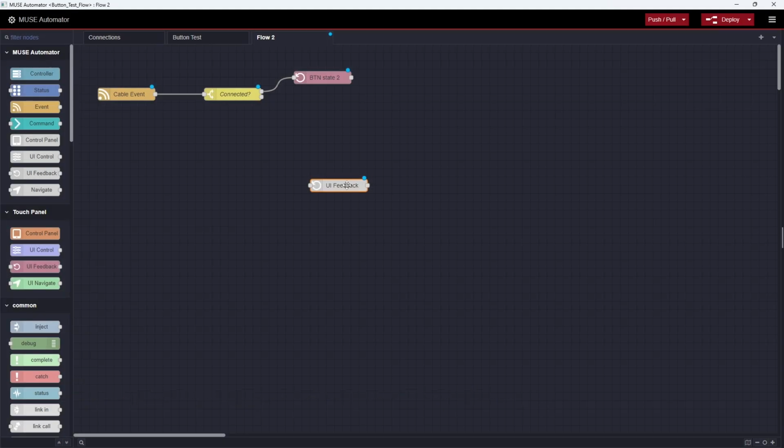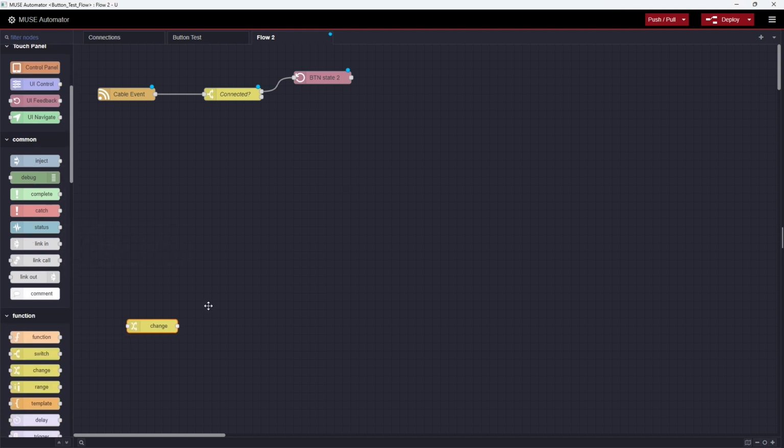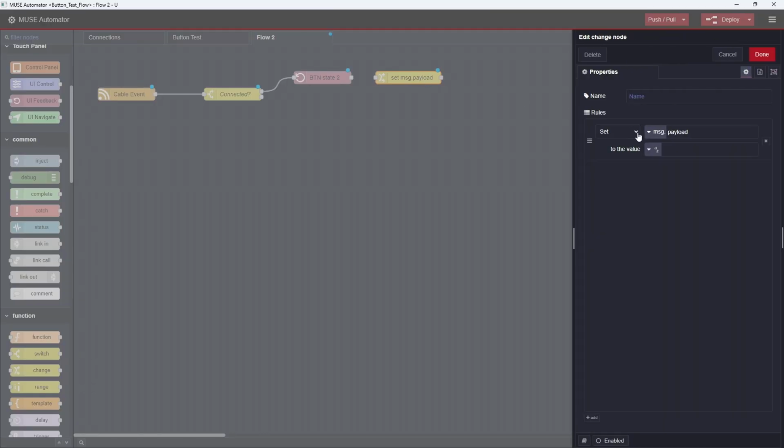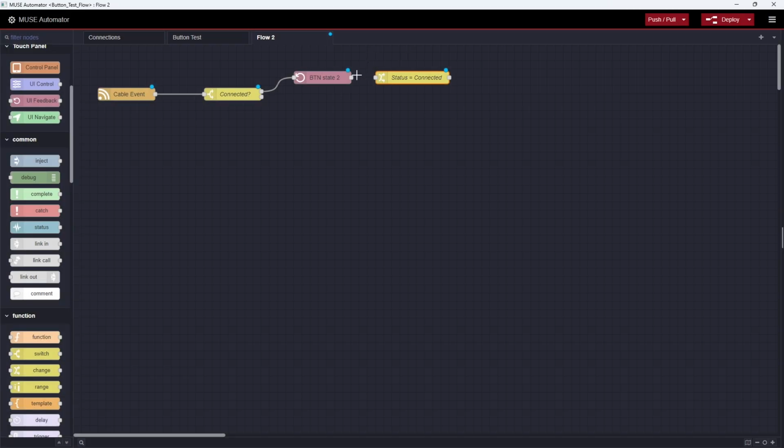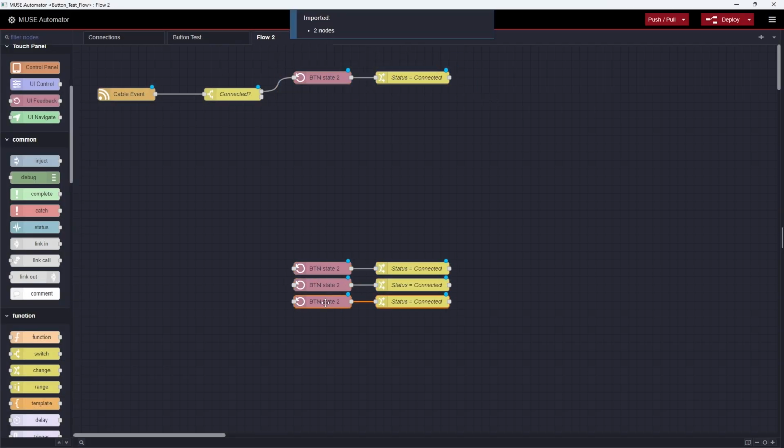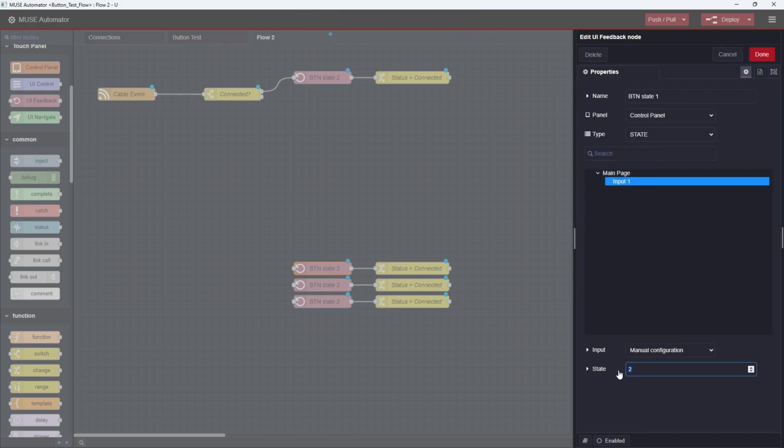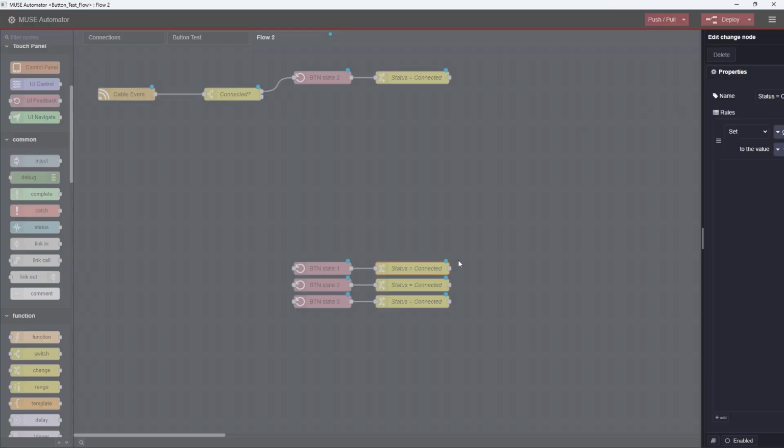The 0 at the end is the time taken to animate. The second thing I need to do is to store this button state so I can refer to it at other points in the flow. This is done by using a change node and setting a new variable that I'm going to call global.hdmi1 to the value connected. To make things a little quicker, I'm going to copy and paste these nodes and change them to represent all the different button and connection states that I'm going to be using in this flow. I've used a global message rather than a flow message because I want this to be available from any tab in the project, not just the flows on this page.